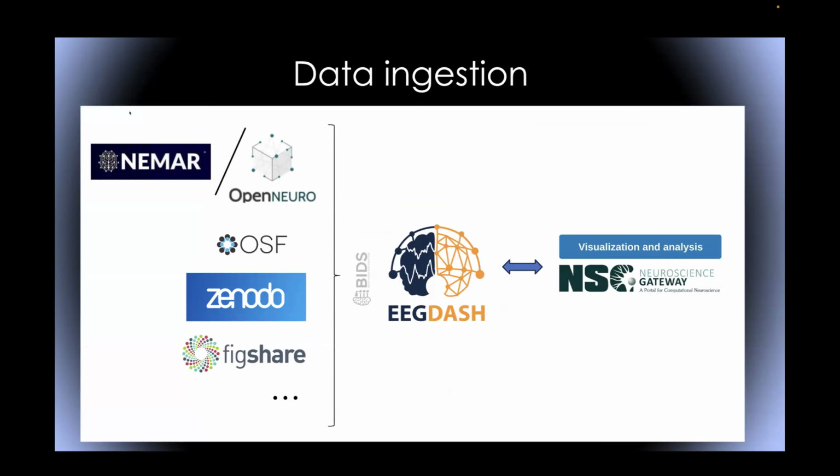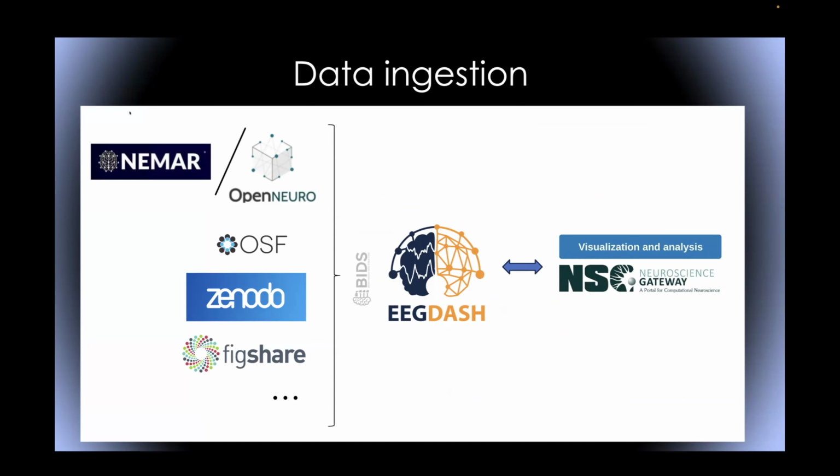So we ingest data from OpenNeuro, which is the largest database for EEG. That's a collaboration with Stanford we have. We are NEMAR and OpenNeuro is at Stanford. So we are the EEG face of OpenNeuro. But we're also ingesting BIDS data from OSF, Zenodo, Figshare. So we have ingestion pipelines for all of these.